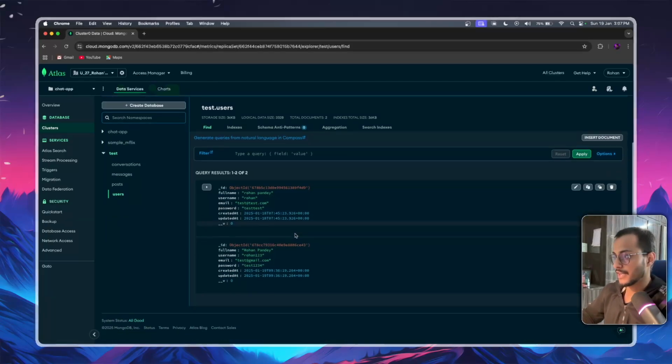So you can see we have two values created. Right now I created this Rohan Pandey with username Rohan123 and password as test1234. Previously I created the name Rohan Pandey only, with the email address of test@test.com. That's why it was not taking. So I hope it is clear.